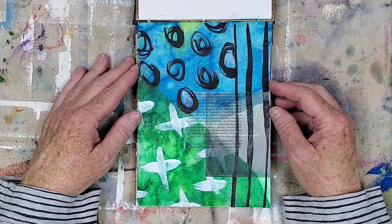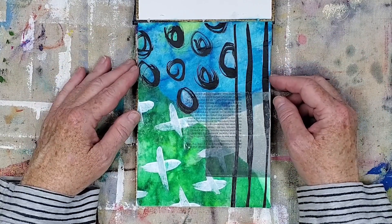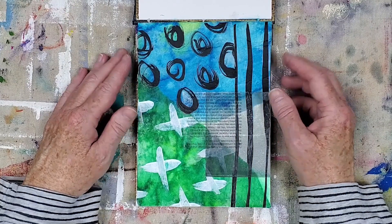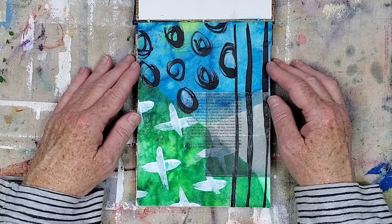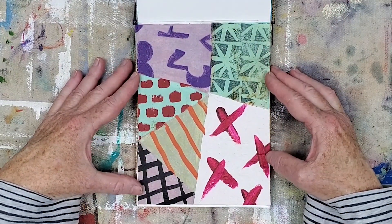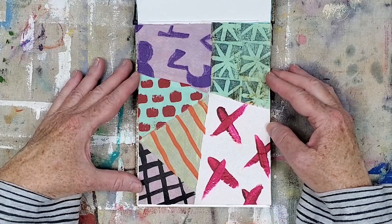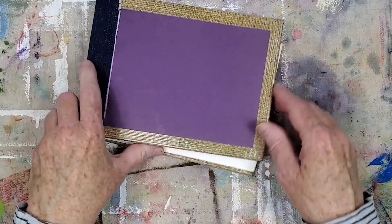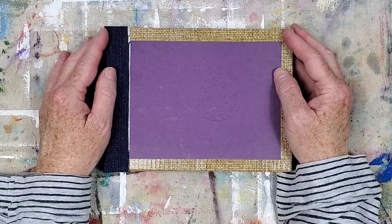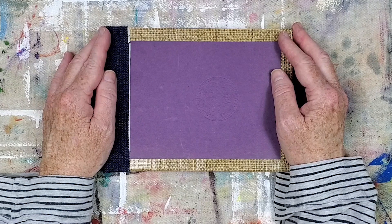To be honest, the third collage didn't turn out as well as I would have liked — the image transfer focal point doesn't stand out. I'm happy with the other areas, but instead of reworking it I'm going to leave it as is. This is why I like working in an art journal or sketchbook — it allows me to play. Creating this collage was an excellent exercise and learning experience even though it isn't one of my favorites. The fourth collage was fun to make — it was a bit outside my comfort zone but I like that. I love playing with different color combinations and using different patterns together. Very happy with the way it turned out. I encourage you to play when making art. Even if the final artwork isn't exactly the way you had planned, you will have learned from the experience. I hope you enjoyed this video — I appreciate you taking time out of your day to watch it. Let me know if you have any questions. Take care.